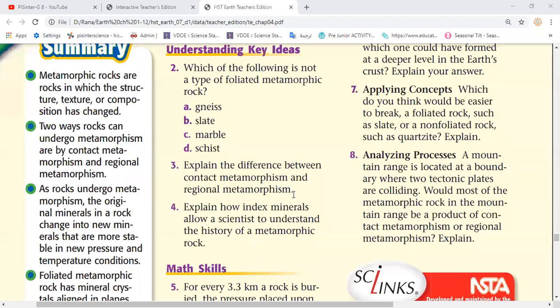So of course here, the question doesn't mention any magma, and it gives a little hint that there is already a mountain found at the boundary between two colliding tectonic plates. So we know that regional metamorphism happens once the tectonic plates, or the Earth's crust, collide or hit each other, and that creates a lot of force or pressure that causes rocks to change in structure or composition, forming metamorphic rock. So simply, I could predict that the mountain was formed from regional metamorphism.